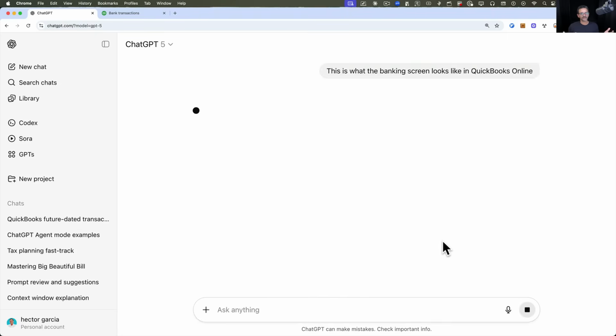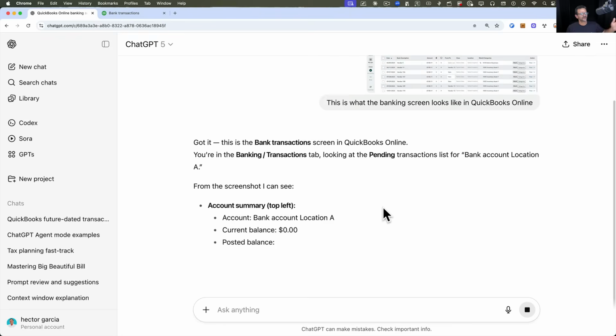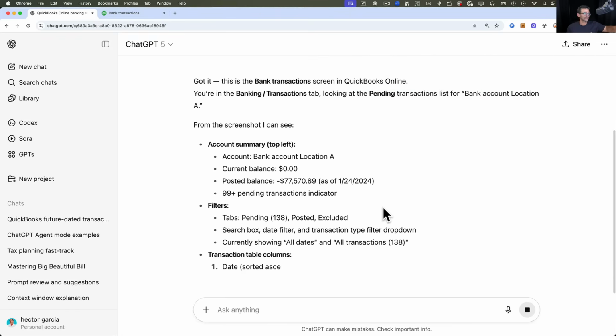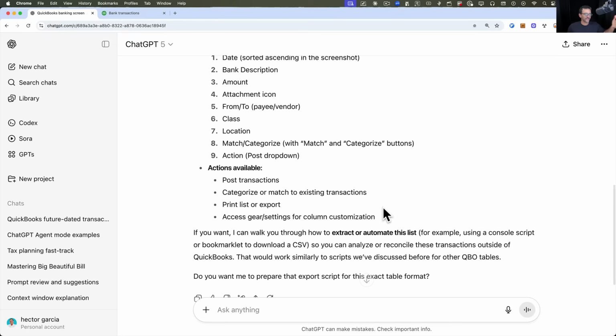There's really nothing else. At this point, you just send it a screenshot and give it a little bit of context. Now ChatGPT starts understanding where you're going with this. It'll even suggest some things, or break out some things, or read anything from the screen. Don't worry about that. That's just the way it thinks through stuff.